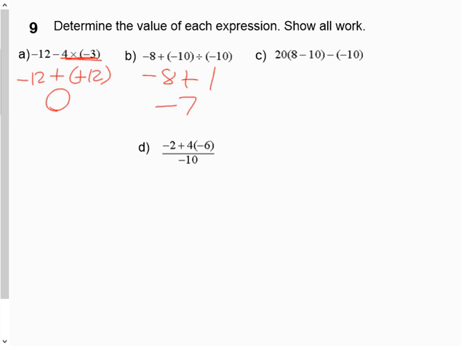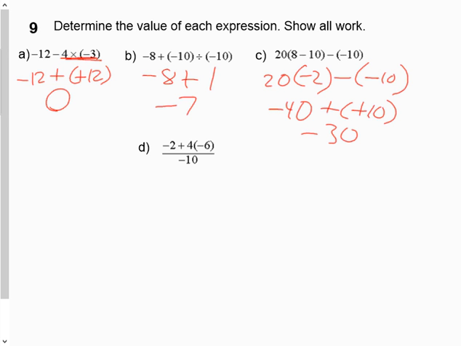And your next question, it's 20 multiplied by, what is 8 take away 10? Well, that's negative 2. If I had a nickel for everybody who told me that 8 take away 10 was positive 2, I'd have a whole lot of nickels. Take away negative 10. Your second line would be to do your multiplication. 20 times negative 2, ladies and gentlemen, is negative 40. Some people just forgot the negative sign. And now if I'm removing negativity from something, making it more positive by 10, my final answer is negative 30.